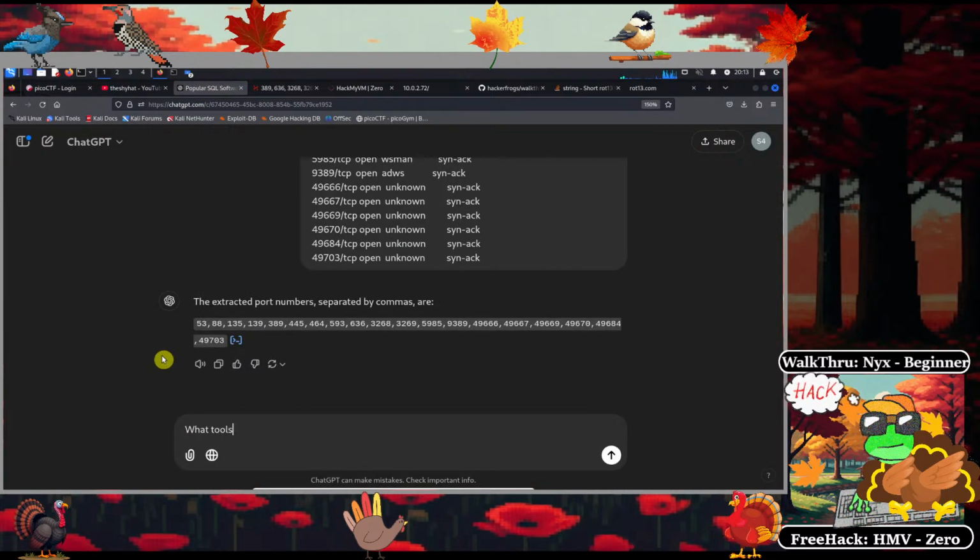What tools can we use to enumerate usernames on a Windows AD server?